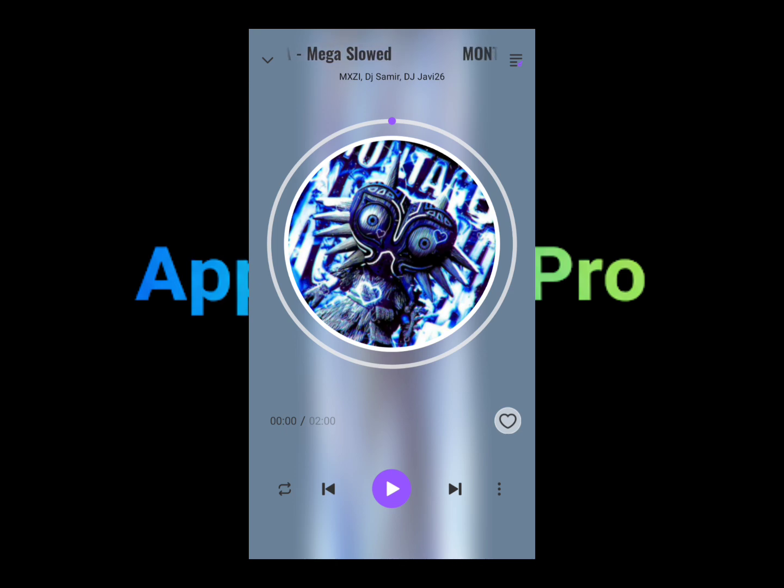You have this option over here with the two arrows circling each other. This is pretty much the shuffle option. That is the loop single, which only plays this song. If I wanted to play the playlist per se, I just tap on the other option, which is loop all. So it will play all the songs in the playlist or all the songs that are on my device. Next, next, next.